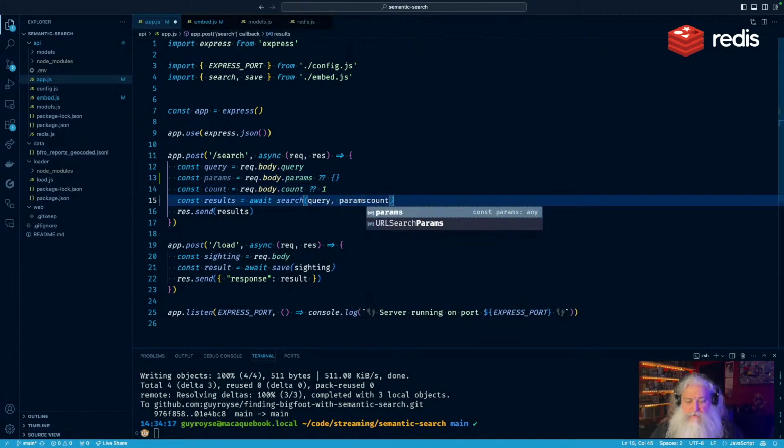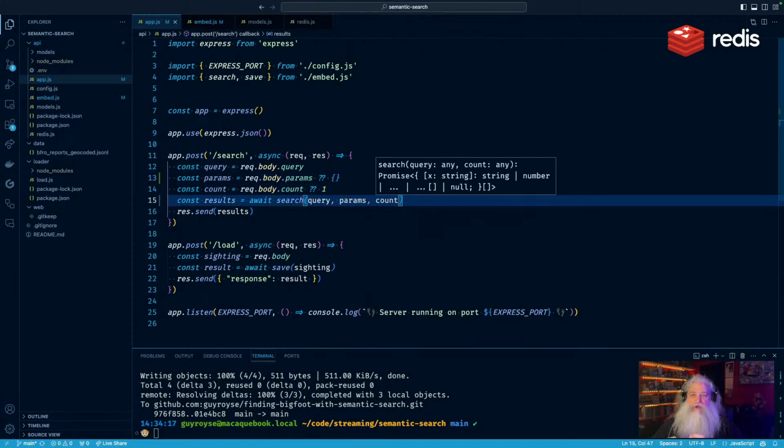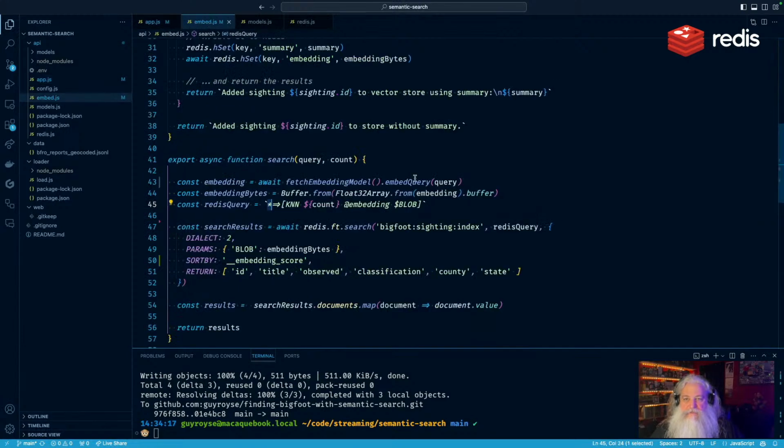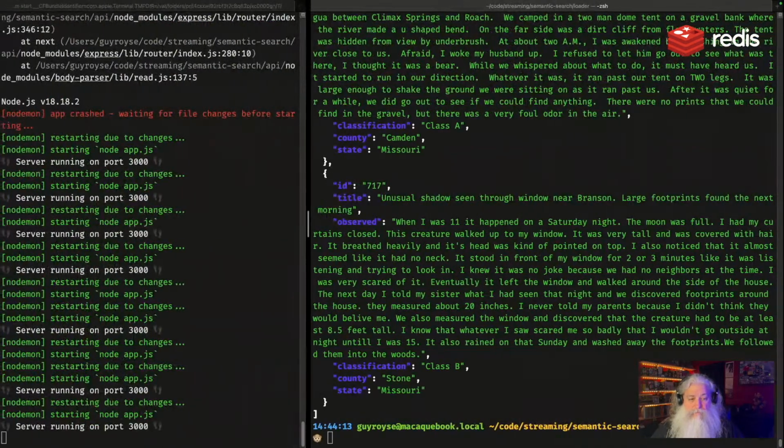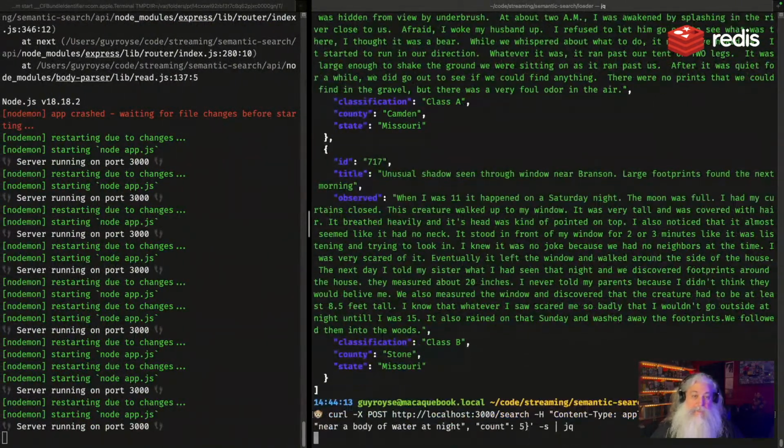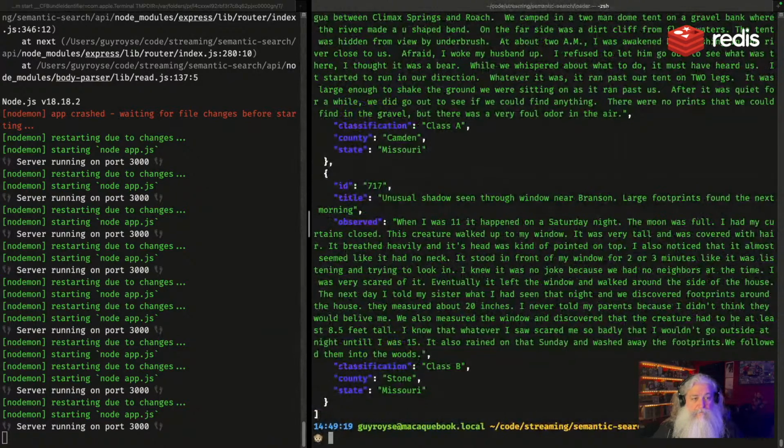Let's try that approach. Let's put the logic for figuring out what param it will accept inside of the search thing, maybe, because it's going to have more context as to whether those are strings or whatever. And then we can just teach it how to do things as we expand it. So in here, it's got query, it's got params, it's got a count. And if we use that as is, it should still just work. And it does. And I found the same ones, so that's good too.